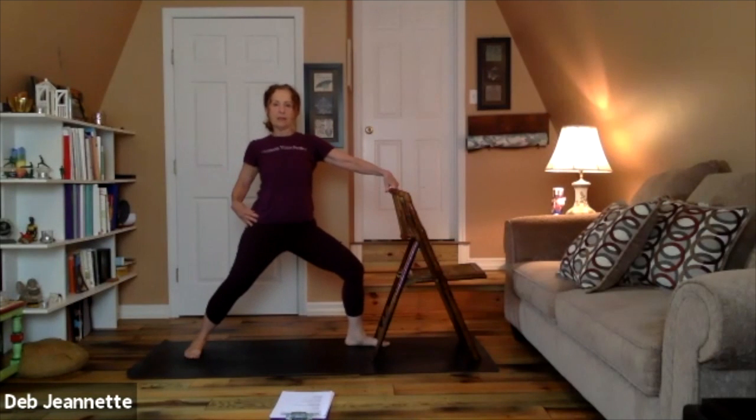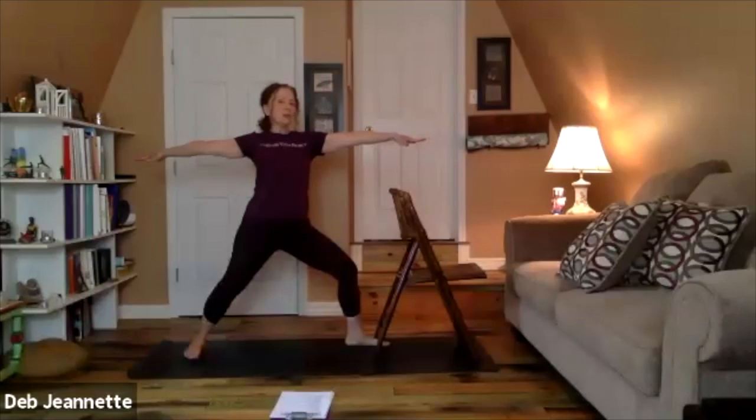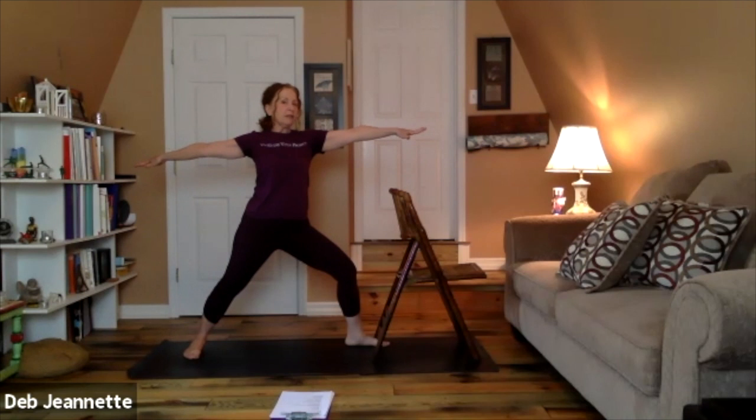Keep the knee bent. Extend the arms parallel. You can still keep the hand resting on the chair or extend it out. Gaze is over the middle finger, focusing on a point in front of you.